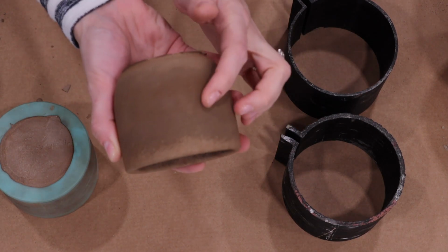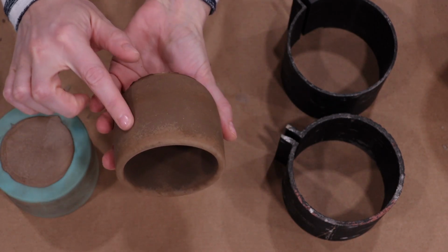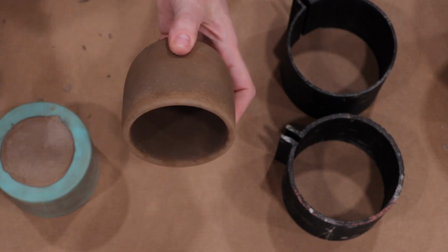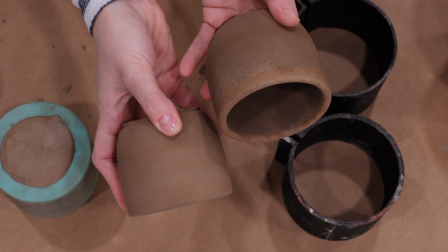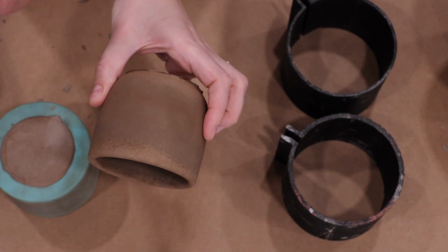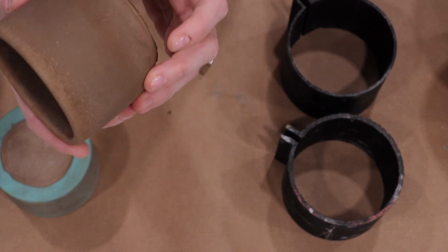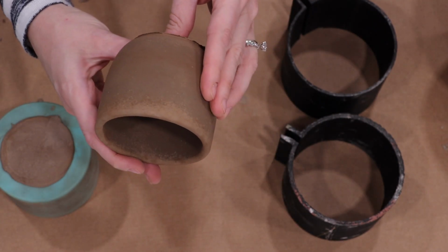Of course, if you are newer, I wanted to just mention that it will look dark when you first unmold. It is not fully dry, but it will end up looking like this in the end. So it's gonna look great. I just wanted to let you know to not worry when you see it looking darker and kind of patchy looking. That is completely normal. And as you can see, there are no bubbles anywhere. And that's my favorite part.